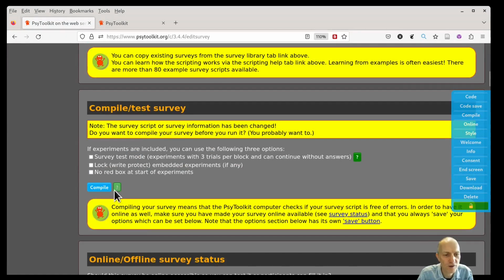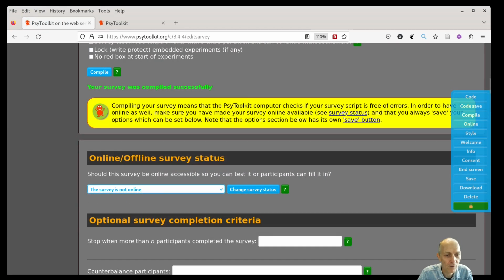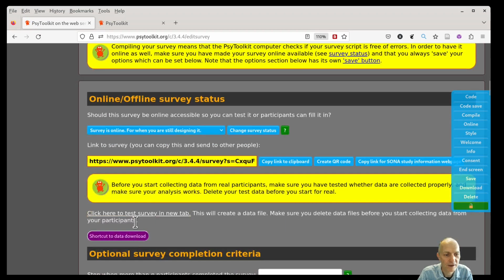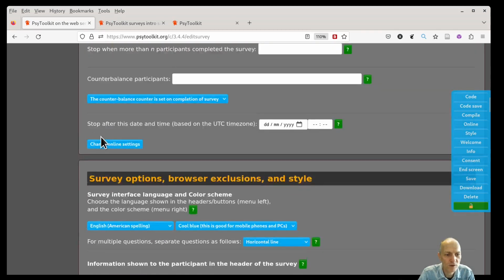In order to start your survey, you need to compile it one time, and you need to make it online, so change the survey status, and then you get what we call the URL. If we click here, we can run this. By the way, there is always this technical requirement for your computer. You could argue it's not really necessary. Some people like it, especially if you want to do video capture or sound capture, or check that people have a keyboard. If you don't find it interesting, if you go back to the tab, you can switch those things off. So let's do that today.